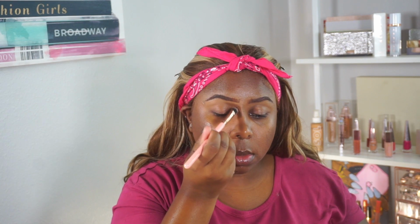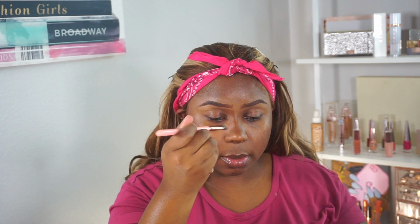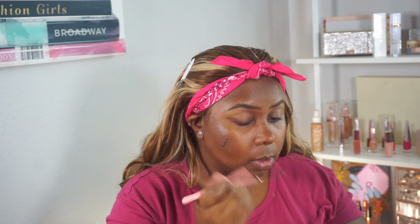And now I'm starting on my nose contour, and I'm really packing it on by the bridge, and that's going to help give me that snatched effect. But of course you want to make sure she's nice and blended, and I of course just like to do the little cute rounded nose at the tip.